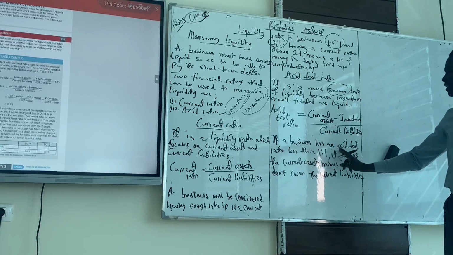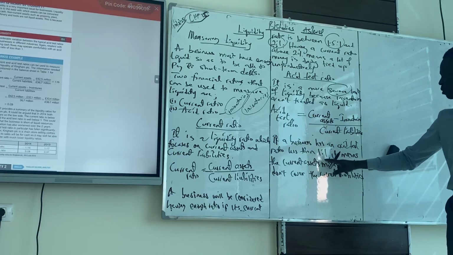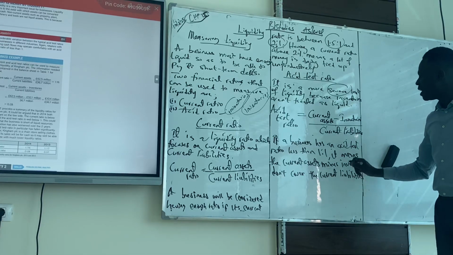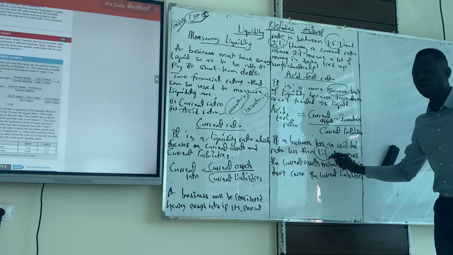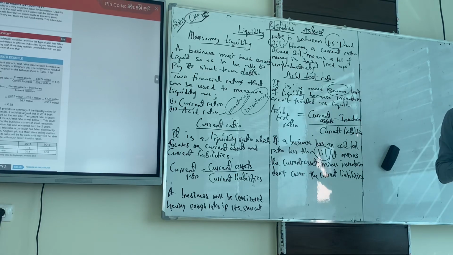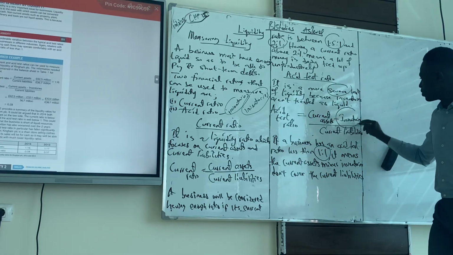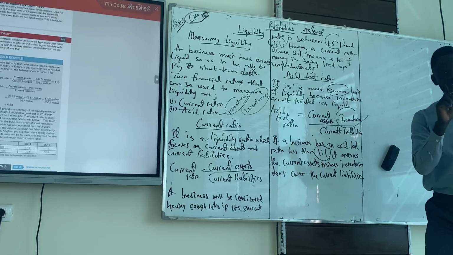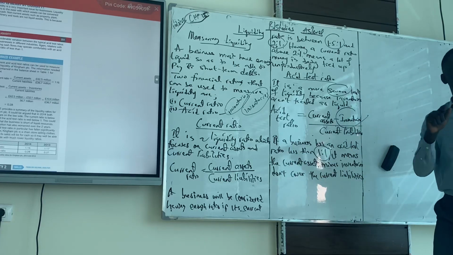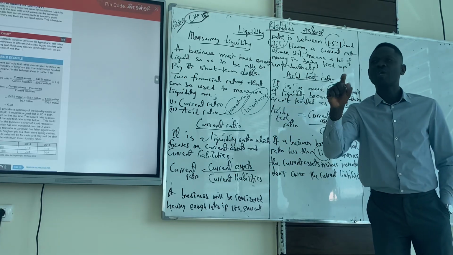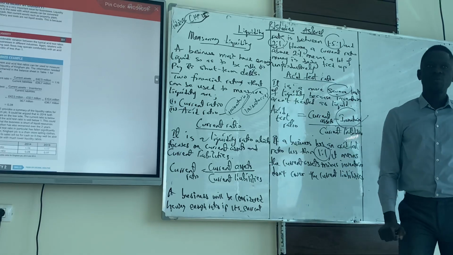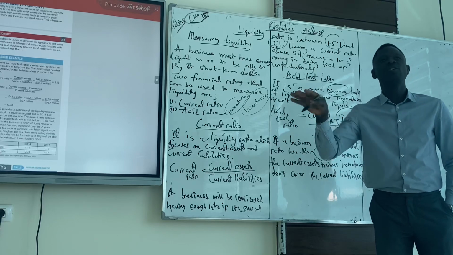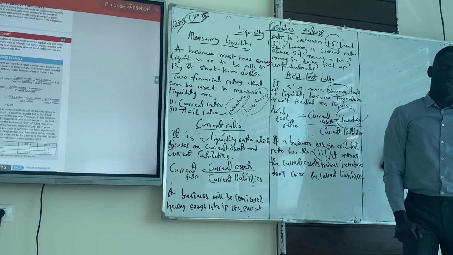Yes, sir. So I wrote, if the business has an acid test ratio less than 1 to 1, it means the current assets minus inventories don't cover the current liabilities. Anything below this is a problem for the business. It means that taking away your inventories, you cannot pay your debts. Get the point here. If you have an acid test ratio less than this, it means that without your inventory, you cannot pay your current liabilities, which is not good, because you should be able to pay your current liabilities even without selling your stocks. Do you understand? Thank you.